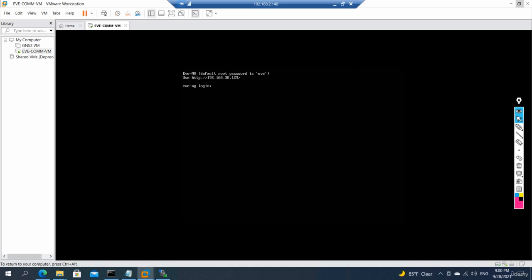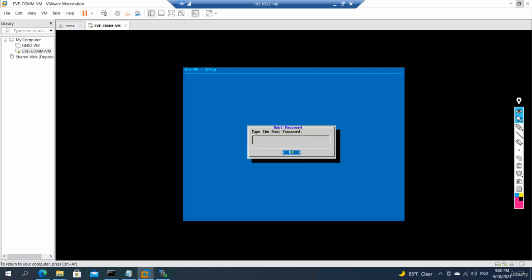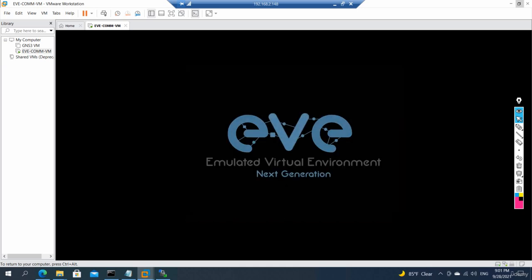Okay. So the first time we need to log in here. Login is here. We have the login detail root and EVE. You can see the login detail here in the EVNG. Default login is root, password is EVE. So what I will write? I will write root and then press enter, EVE. When you put the default password the first time, it will ask you again. Just press OK. Just press enter. Don't change anything. If you change the directory or the password, later you will forget. So don't do anything. Just press OK. It will ask, just press OK. For all options press OK till it restarts.